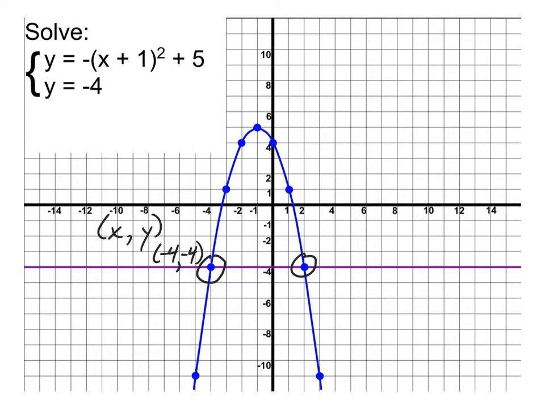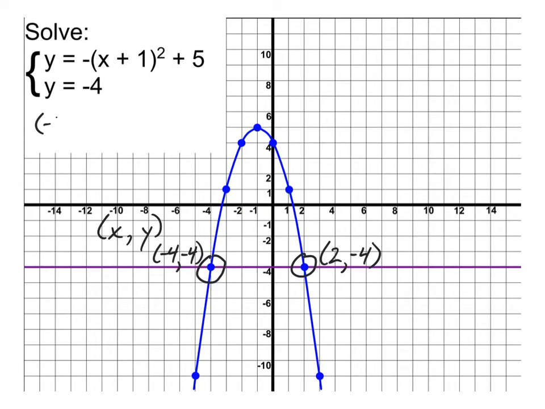For the second point, the x coordinate, how far we're going over, is 2. So that's the number that goes first. And then the second coordinate, well, it's also down at negative 4, so that's going to be 2, negative 4. So those are the coordinates of our 2 points that we are interested in. Those 2 points are the solutions. In order to actually provide our answers then of those solutions, we will then list the coordinates. And since they are coordinates, yes, we do need the parentheses around them.